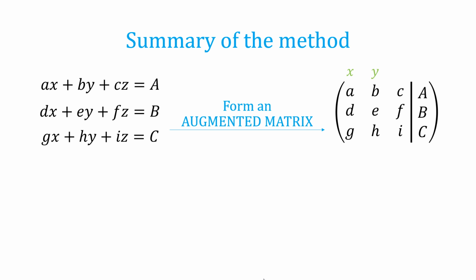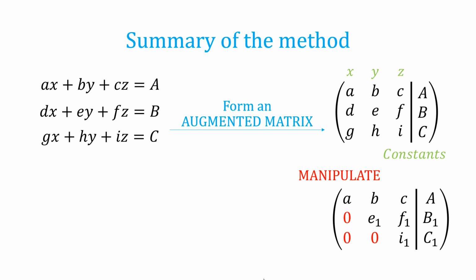In the y column, we've done the same. We've taken the constants b, e and h, and put those in the y column. Same for z, and same for the constants. So that bit's really simple. Essentially all we're doing is taking out the unknown variables, letting those represent each column, and putting the constants before them into the matrix. Why do we do that?